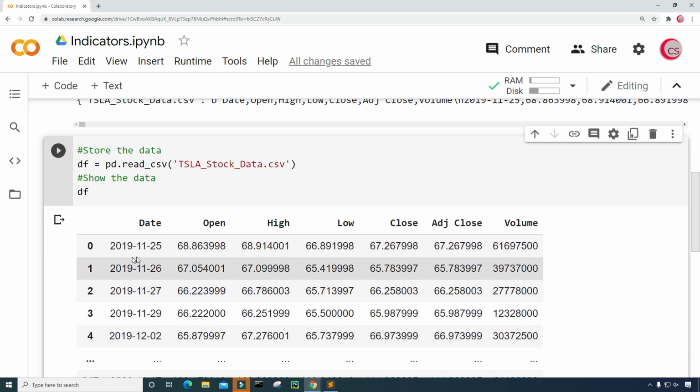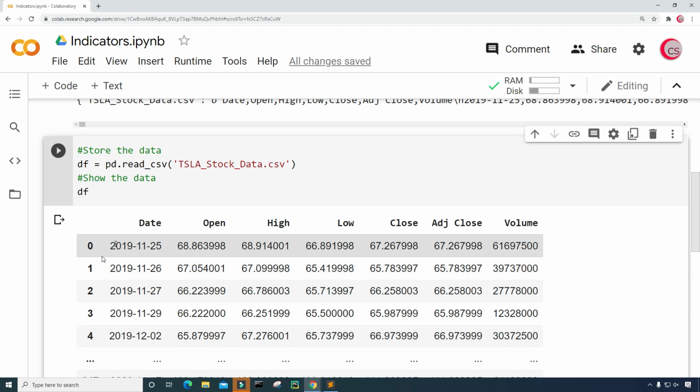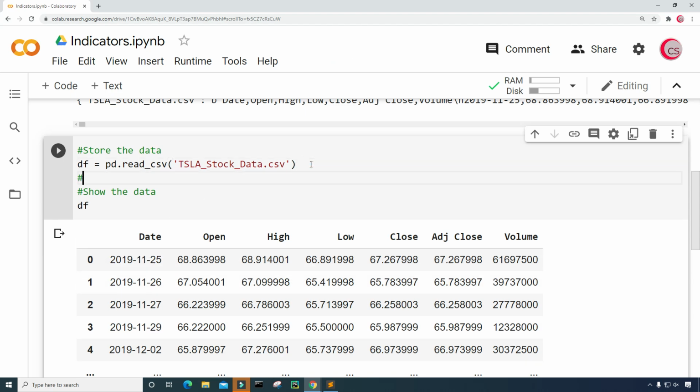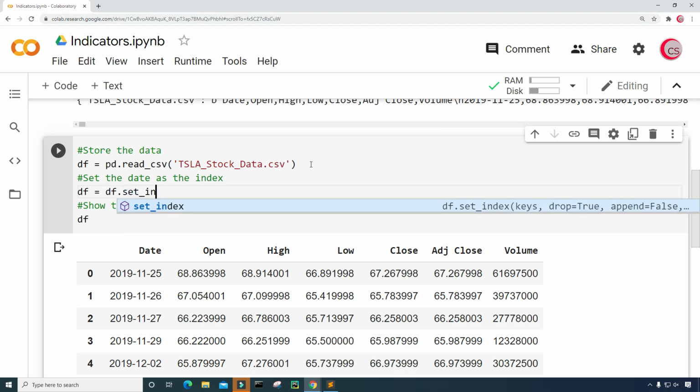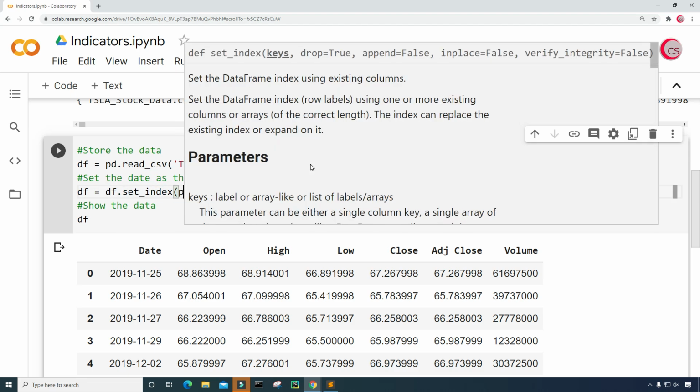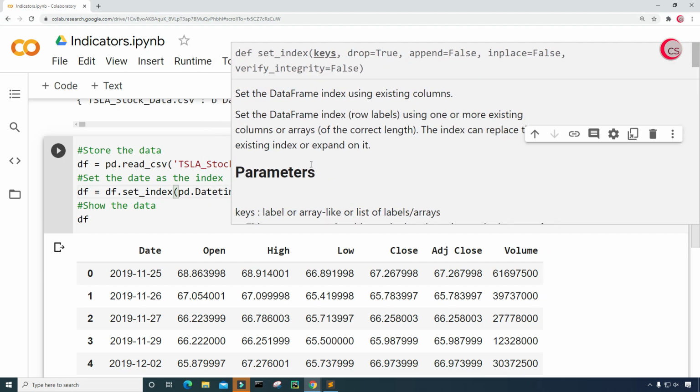I want to make the date the indices instead of having these integer values, so I'm going to do that now. So I'm going to set the date as the index. So just type df and set it equal to df.set_index, and then input pd.DatetimeIndex.